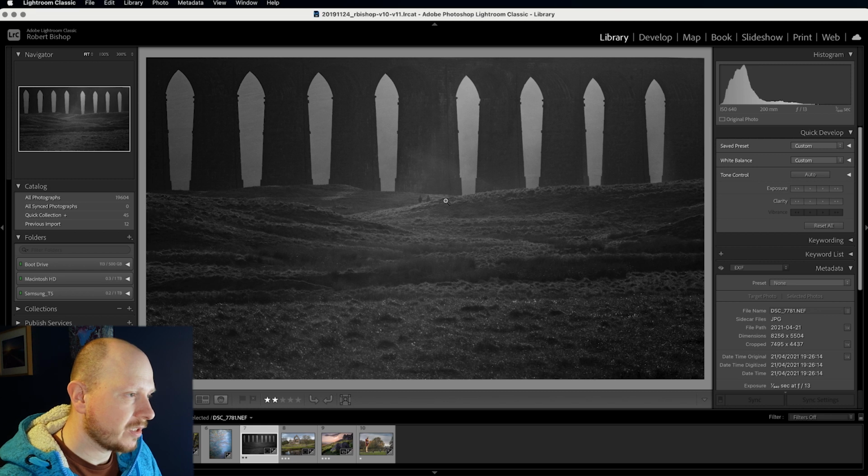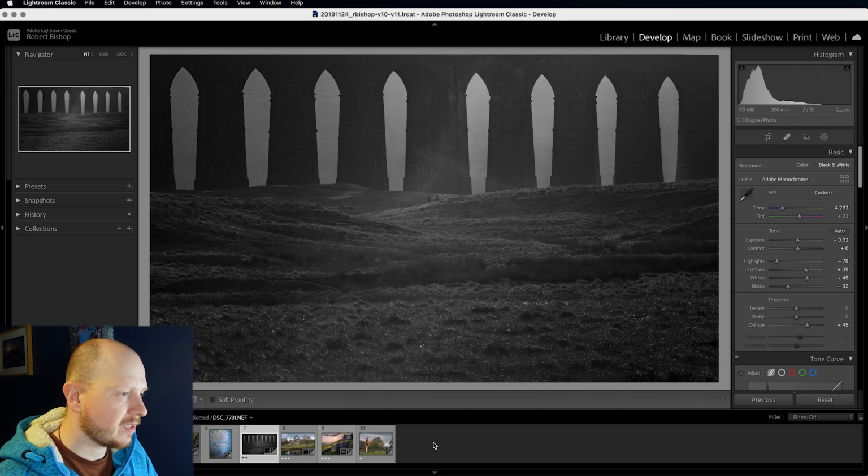So you don't always need to remove people, so think about whether the people will actually add something to your image or not. But if you've decided you definitely want to remove some people from your image, we're going to have to start looking at ways we can do that. And the simplest and easiest way to remove people from your image is just to crop them out.